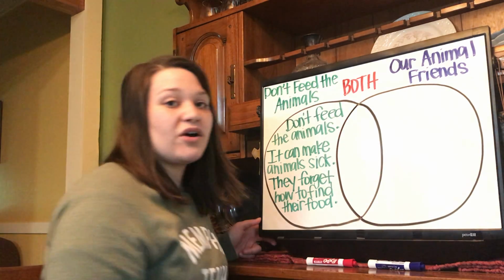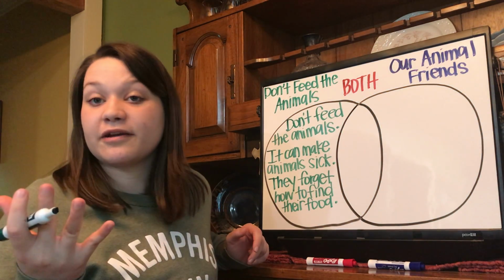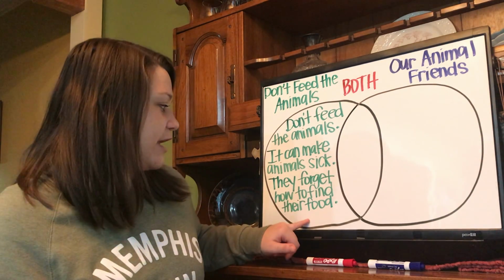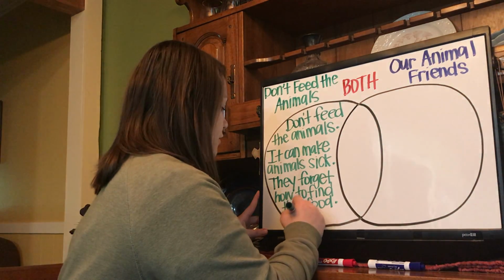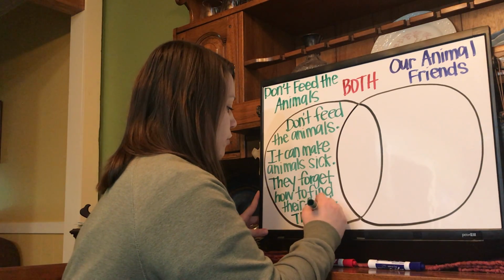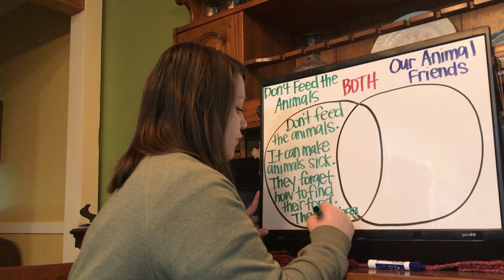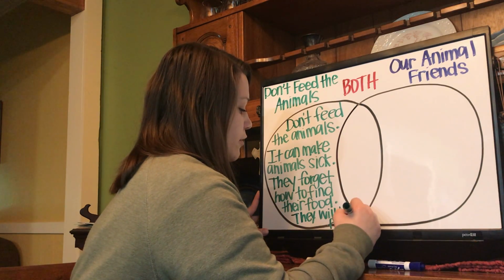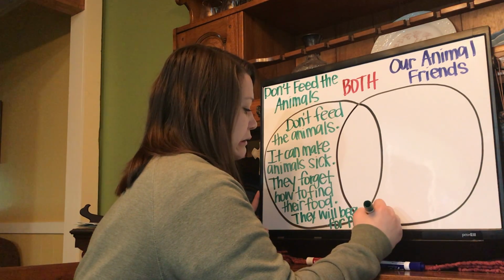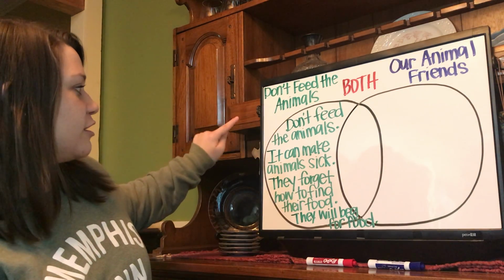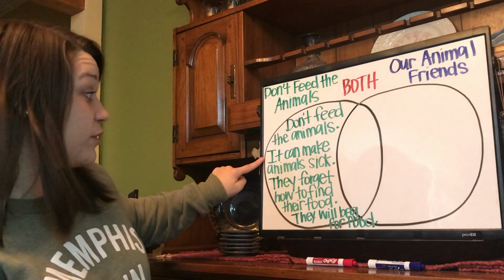It also says that if we feed them, then they'll keep begging us for more food. So if you have enough room, you could add that too. They will beg for food. Well, we barely squeezed it in there. Okay, so we have a couple of points. Don't feed the animals. It can make animals sick when you feed them.